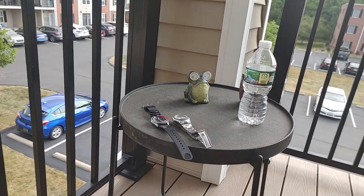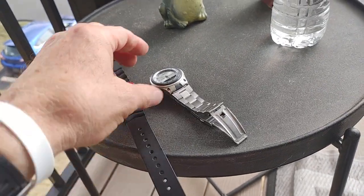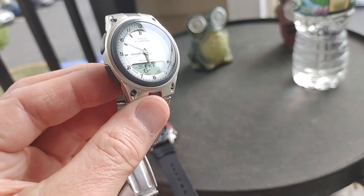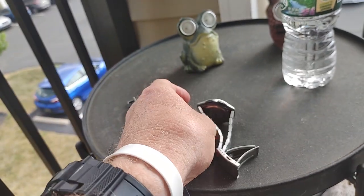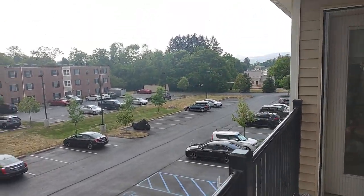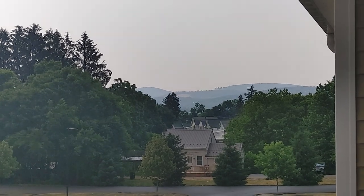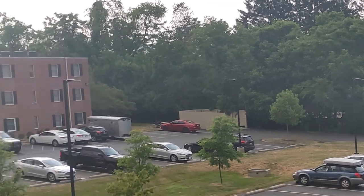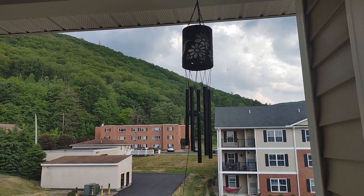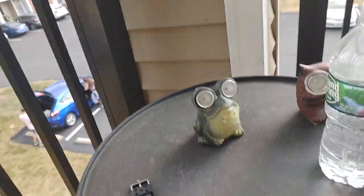What's up everyone? I'm sitting here on my balcony. I'm going to do a quick two-watches show — not much of a review, just show them. Seems like when I always do a review on this particular watch, which I love, I bought it at Kohl's in Connecticut — it was on sale. But it's been threatening to rain all day, nothing's happening. I just want to show you the mountains over here. So I just figured it was going to rain, so I'll show these two watches real quick.